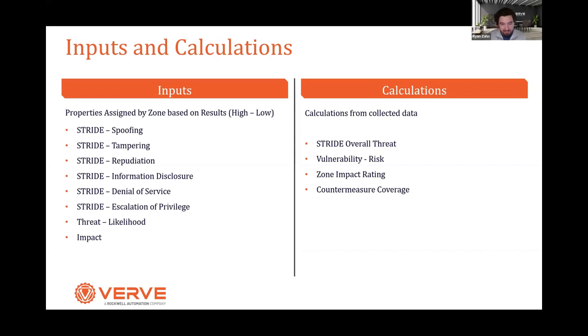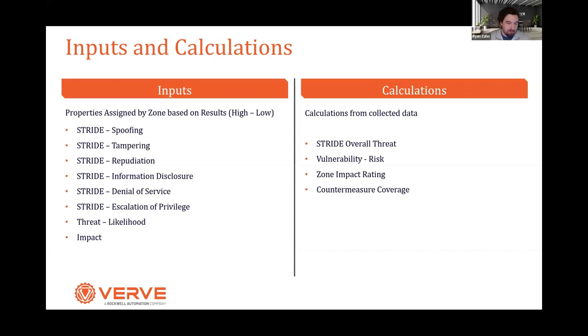So if any of you follow that ISA 99, IEC 62443 guidelines, one of the things we wanted to take into account was the zones, right? Zones and conduits that exist within that standard. And so we wanted to say, okay, let's do these calculations by zone, right? So even though we have individual assets that may have their own specific vulnerability profiles and threats, et cetera, there is a method there that says, hey, you're really only as good as your weakest link in that environment. And so we want to look at everything holistically as well as individually, and be able to swap between those two.